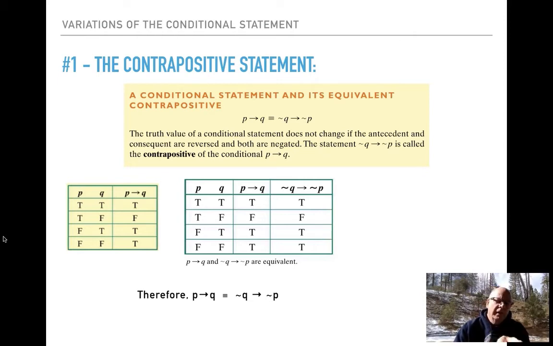And we could have done that out maybe in more detail, but that's the way it ends up getting to be when you put not Q implies not P. If we drew that out with all those columns in the table, this is the truth table for that. And so just showing that those are equivalent statements. Okay? So the original statement and the contrapositive are equivalent to each other.